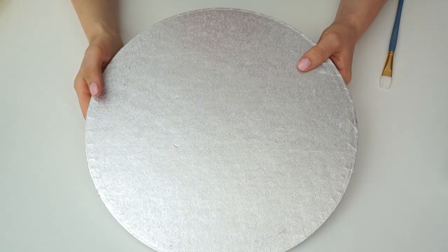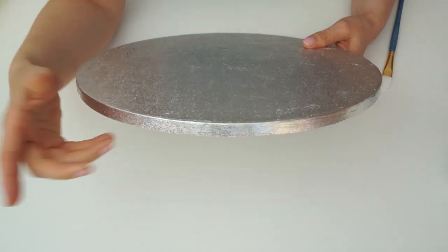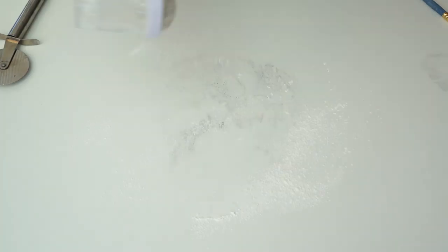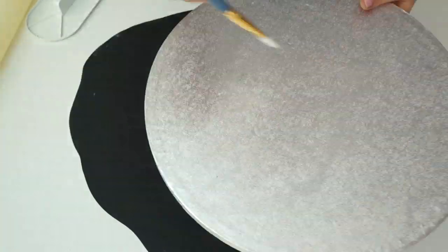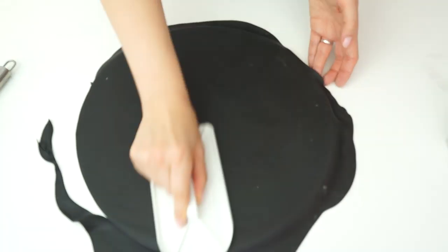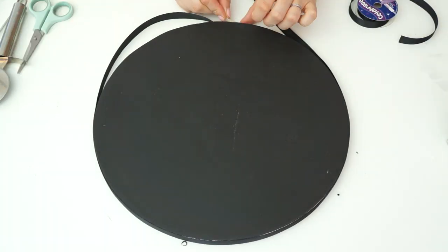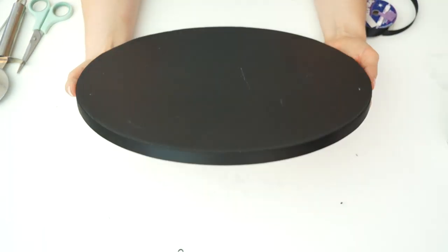While that's in the fridge I'm going to cover my cake board. I've got a 13 inch drum board which measures a centimeter in height. I've got some pre-colored black fondant - I'm using the Renshaw jet black - and I'm going to roll this out until it's large enough to cover my board. I'll add some water to make the fondant stick, trim off any excess around the edge, and then pop on a satin black ribbon around the edge to finish it off.